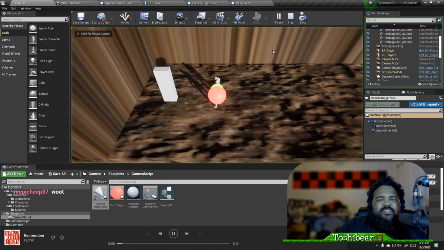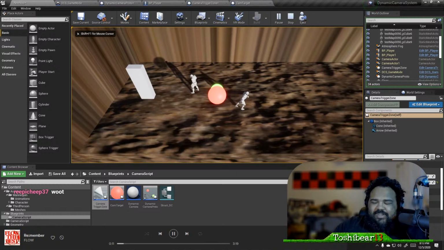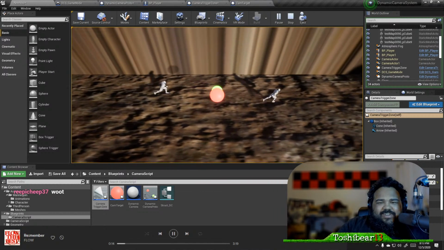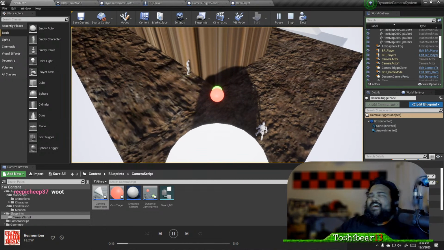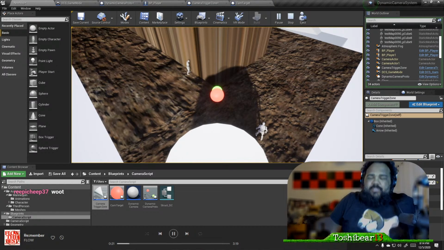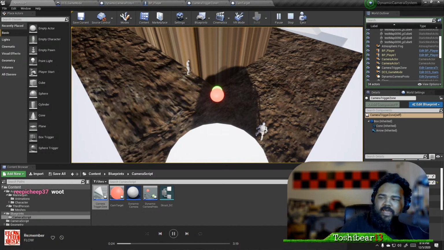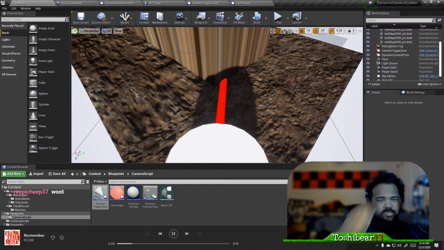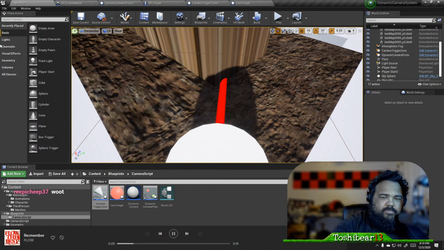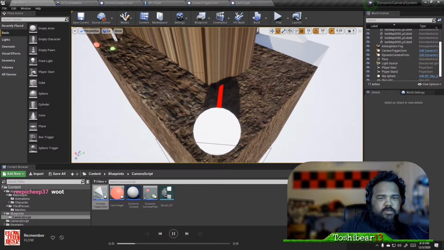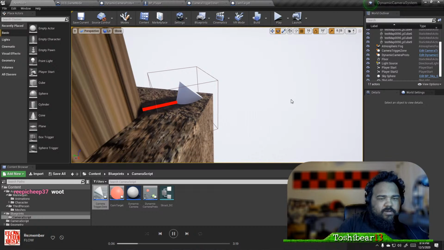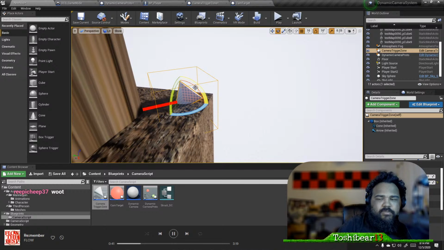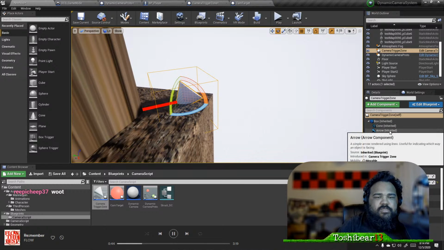Hold up. I gotta test that one. All right. Yes. All right. Cool. Now I can go around corners. And I built a pretty decent system. So the arrow always points to where I want it to. Although I do need to probably at some point build a new arrow, or just use the arrow they provide.